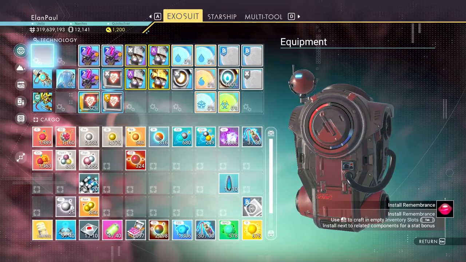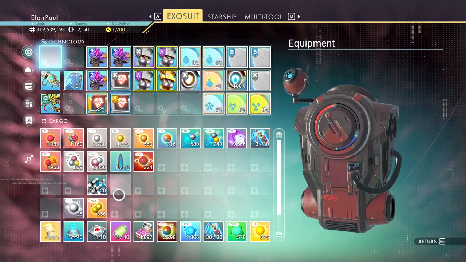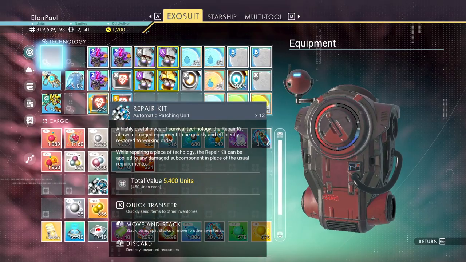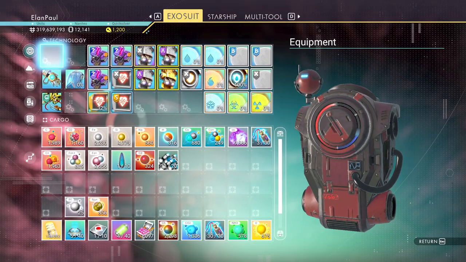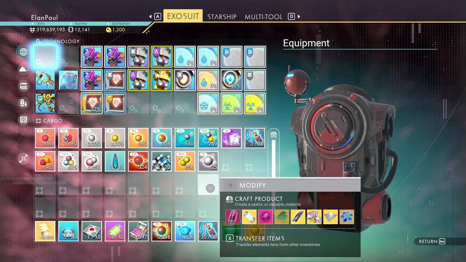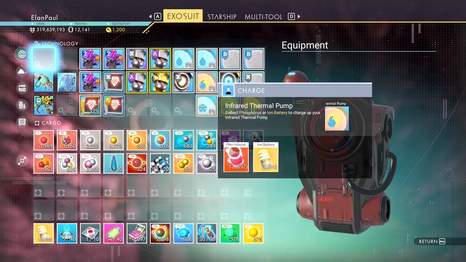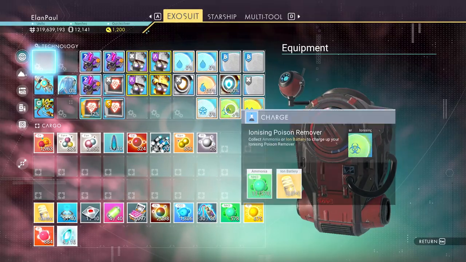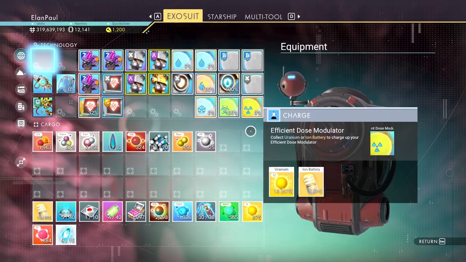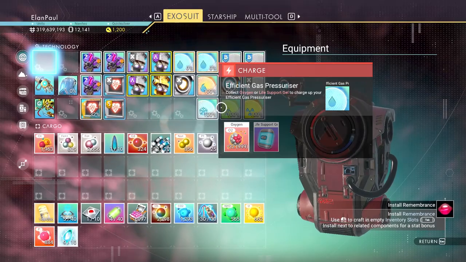There we go. The only thing you have to worry about is recharging everything in your inventory. See, I picked that up because it's a base building thing. Okay, good deal. You notice I kept my repair kits from one of my ships, so that way even if I don't have wiring looms, I can still repair things if I need to. Let's go ahead and charge these things up. I don't think we really need that too much, but we will need those at some point. But I'm going to go ahead and get everything charged up because I can.